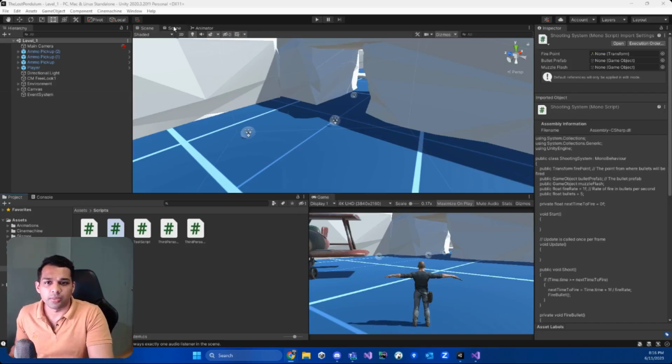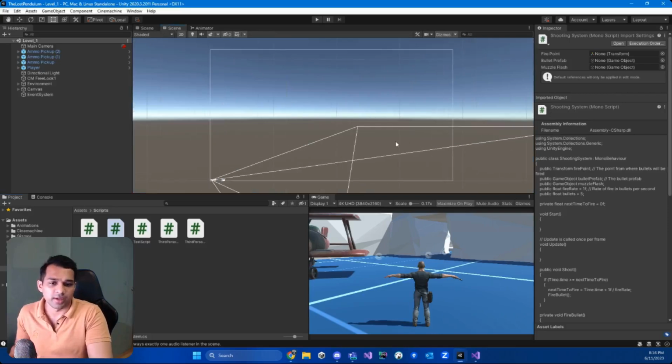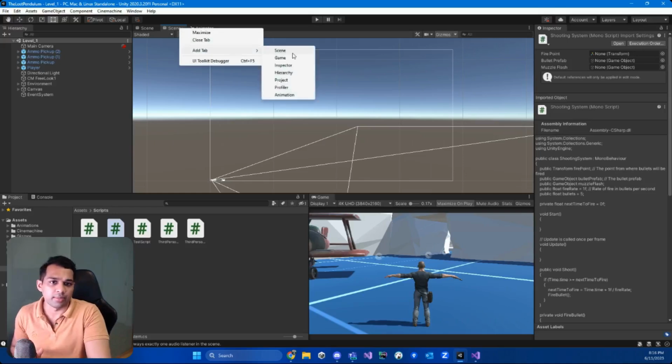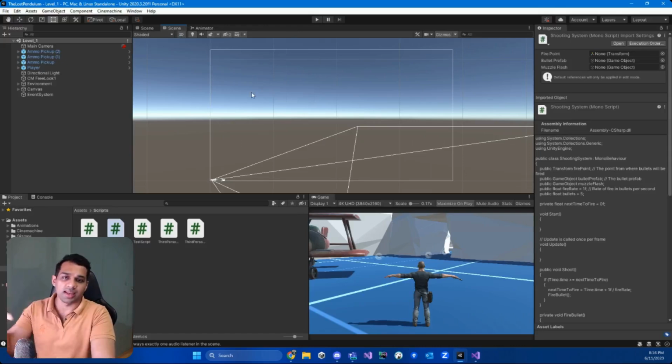So I'm going to go over to my second scene tab where I've got my 2D UI. We did that earlier by right-clicking the scene tab, going to add tab and creating a new scene, and then making sure the 2D button is clicked. With that, I can get the 2D view of the game.